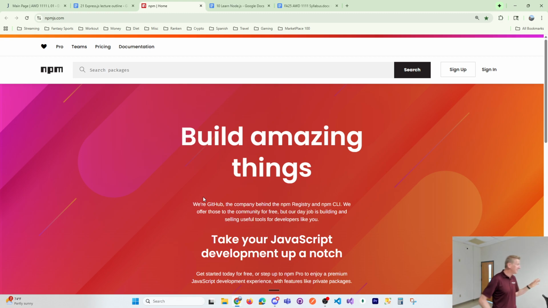When I first started teaching this, there was about 1.5 million packages. Okay? Fast forward about 5 years, and there's about 3 million packages. So the number of packages has gone from 1.5 million to 3 million. Right? So this is a very popular, again, JavaScript, one of the most popular languages. Millions and millions of downloads come from this tool on a regular basis.